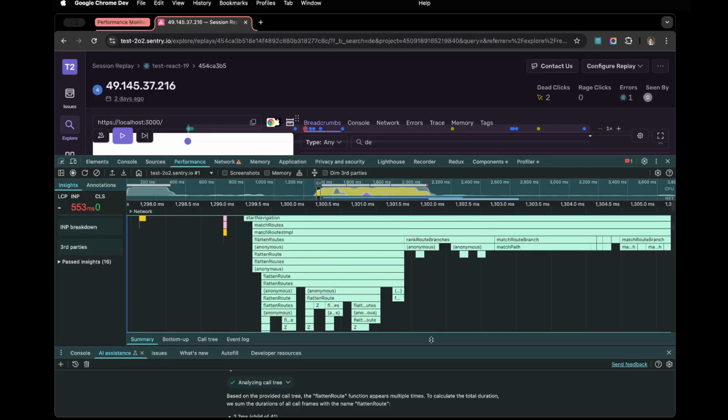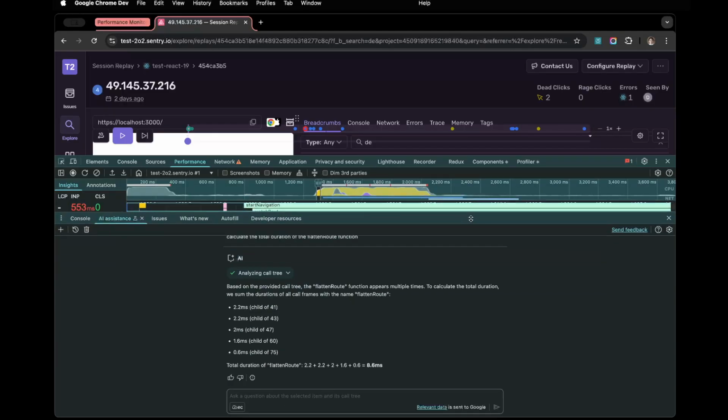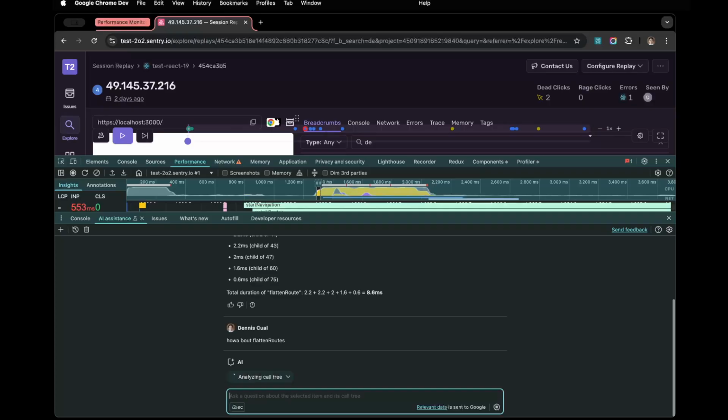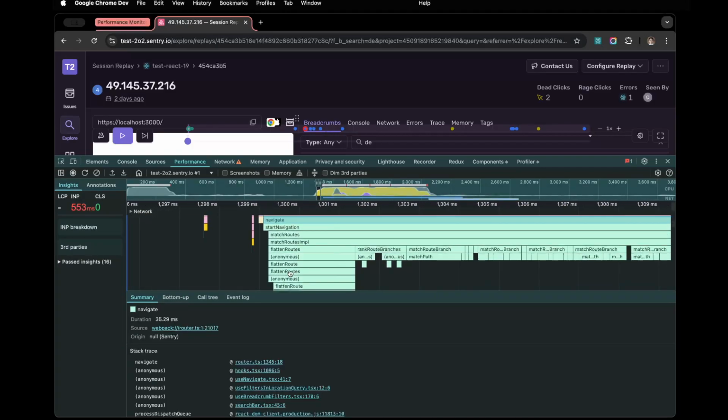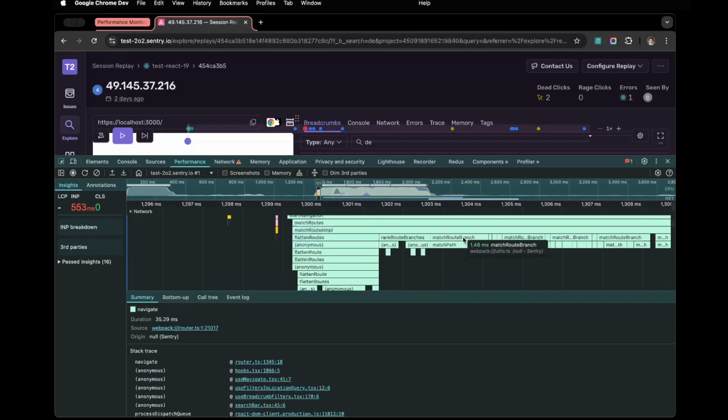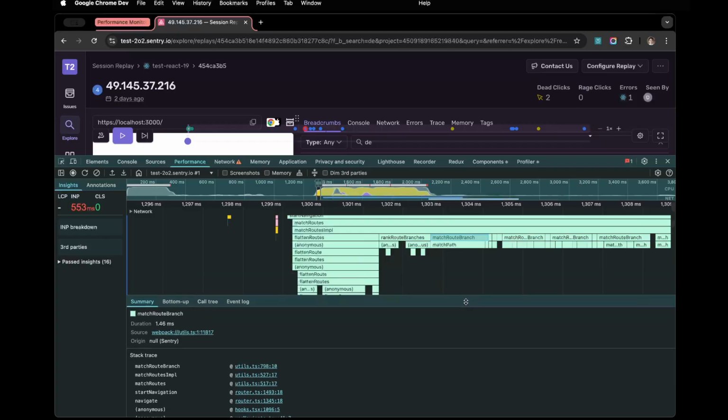How about the flatten routes? I think it should be flatten routes. I don't think that's right. Yeah, I think there's a problem. Or maybe this match route branch.